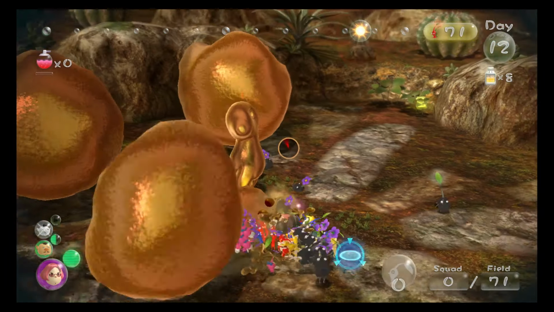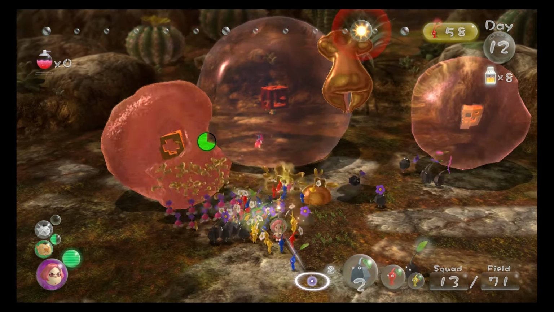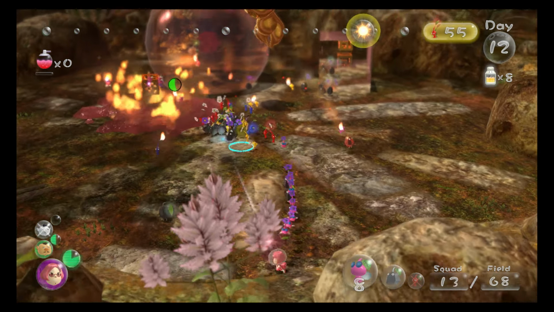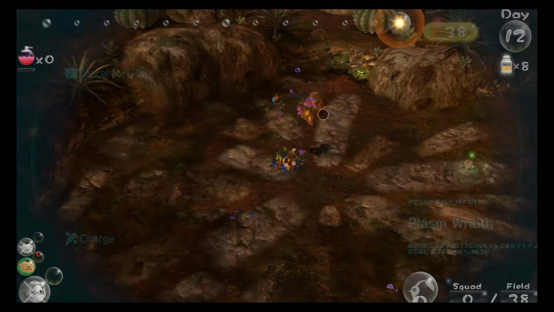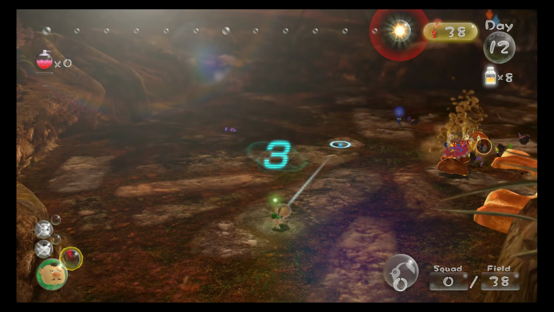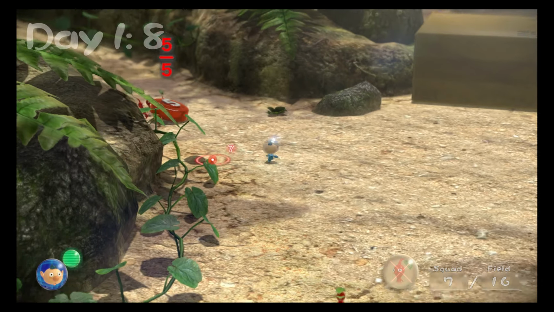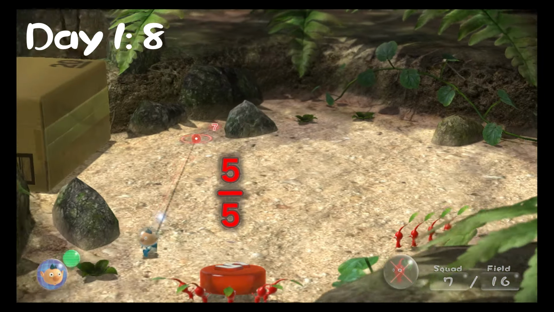Do not go for any of the elemental attacks, as they are near impossible to destroy. Just keep on focusing the Plasm Wraith itself. After a long battle and clutching onto my last captain's last bit of health, the Plasm Wraith is defeated with 0 throws. If we take a look at each area, we can see the total throw count.